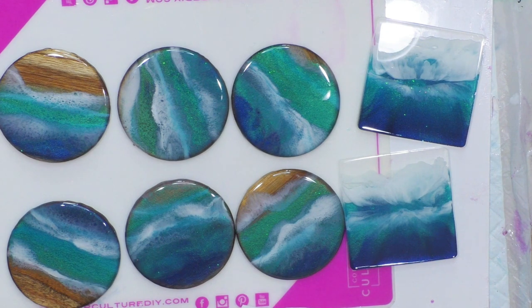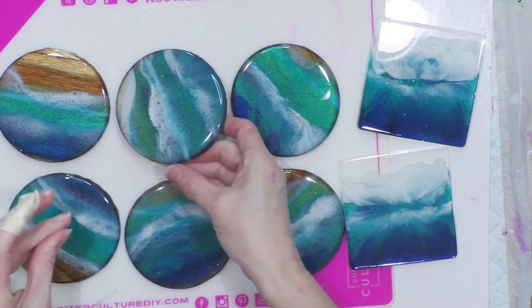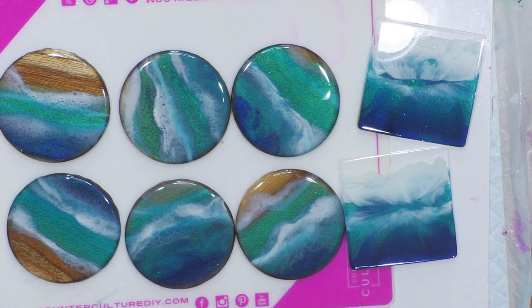I got what I got as far as the lacing goes. If you don't get a lot of lacing, you can usually spritz it at the very end, which I do anyway on all my resin. I'll spritz it with alcohol, and if you just do a light spritz, it will help some cells form, which I think is really how I got my cells, more than from the actual lacing of the white resin. So anyway, I'll show pictures when they're finished and outside, and hopefully you learned something in this video. The ocean thing is a little bit more challenging, but it sure is fun to do.